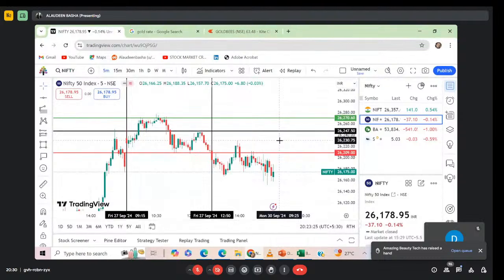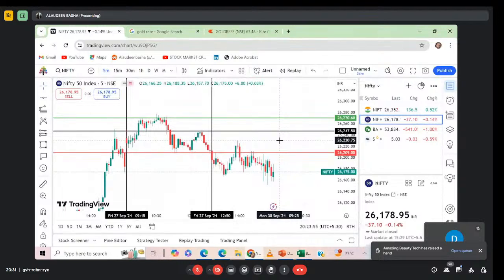For example, if it crosses previous day high or previous day low, we can go for long and short, no? Can you repeat, sir? If the price crosses previous day high, we can go for long, no? No, sir, you don't consider the previous day candle. You consider only the first 1 hour candle, 9:15 to 10:15. Okay, 1 hour.